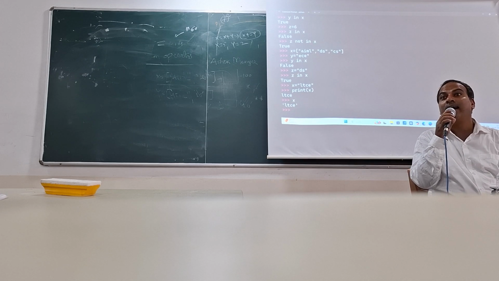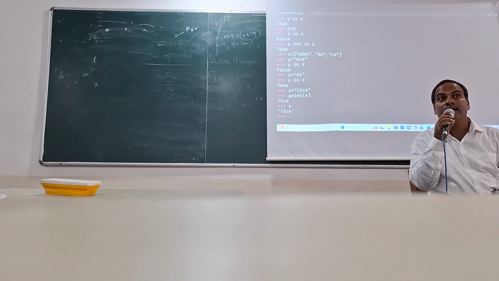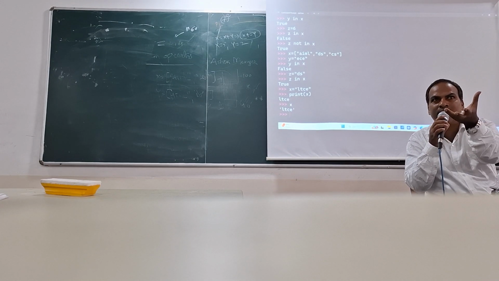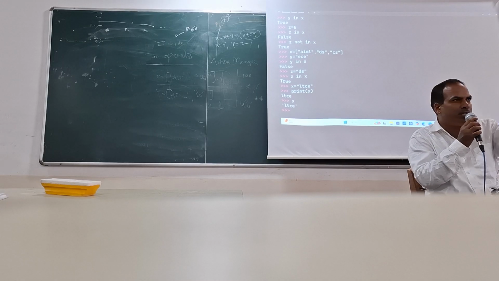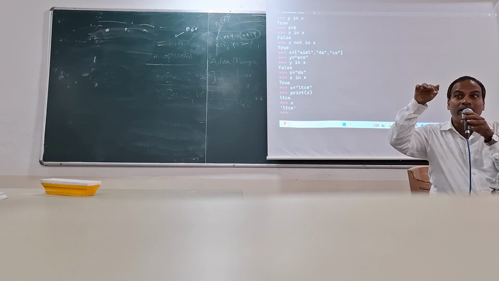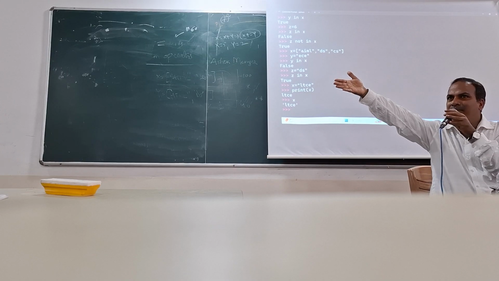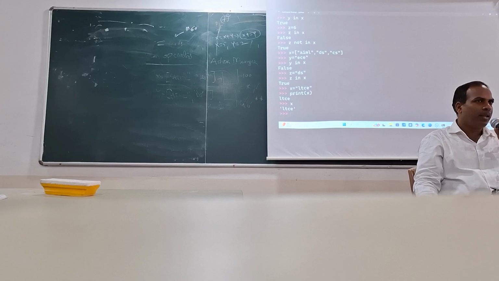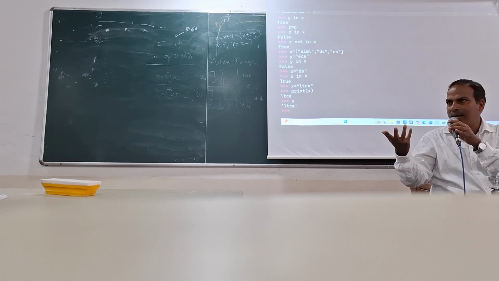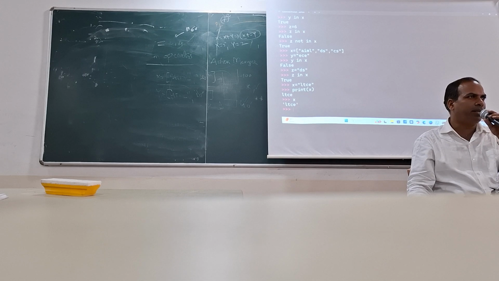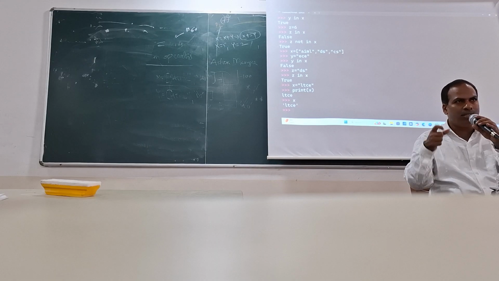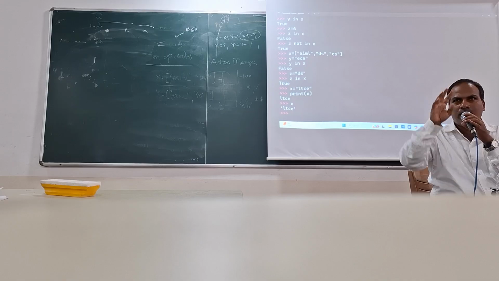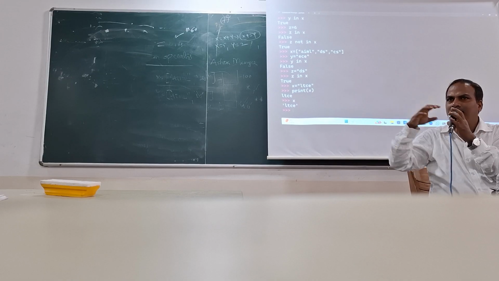But how am I getting it? I'm getting it as a string. But when I'm printing, it's not giving the quotes. It's only giving the content of x. It doesn't matter what type it is. It's just giving the content. But when I'm just typing x, it is giving the type also. So that's the difference between accessing x in the Python interpreter and accessing it using the print statement. This difference you don't find with respect to numbers, because with numbers you don't see any quotes.